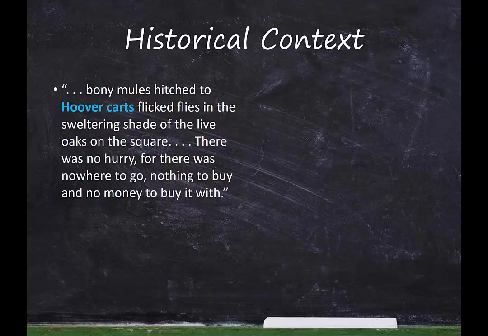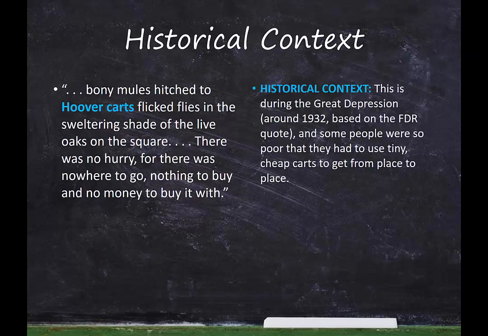My question while reading was, what are Hoover carts? Well, when I look it up, I'll discover that Hoover carts were a phenomenon of the Great Depression, an entire decade in which the economy was the worst it had been in the history of the U.S. It looks like the book is set in 1932, based on the FDR quote we'll look at next.